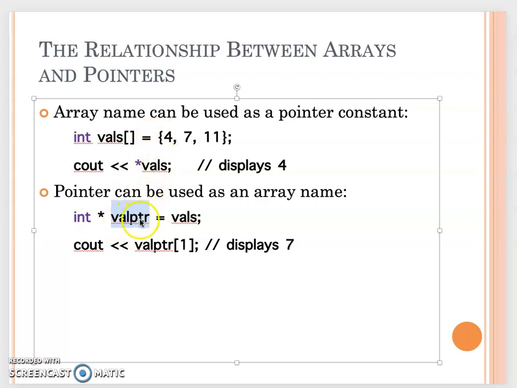And not only can you use dereference on this pointer, the pointer variable can also be used with the square bracket operator. This square bracket operator also displays 7 as well.